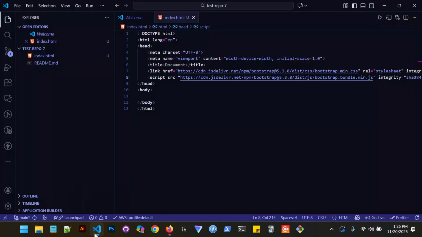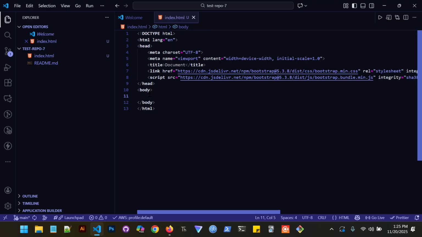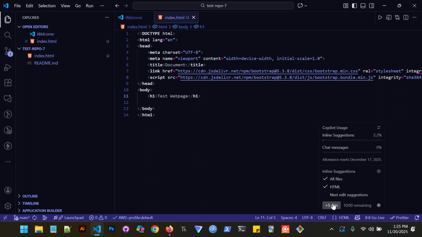So the next thing we could do is just start coding. So we could do an H1, test web page. And so let me snooze the Copilot.